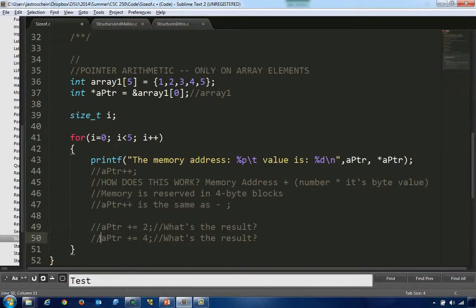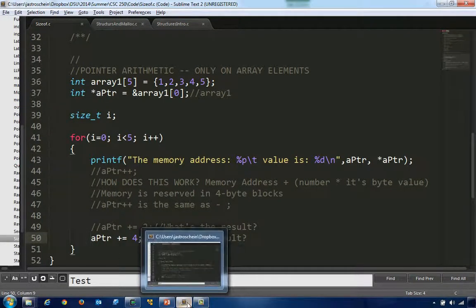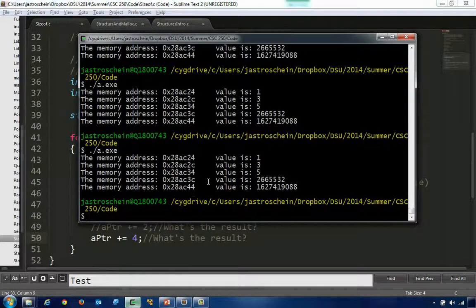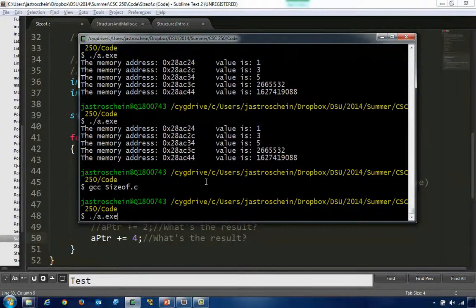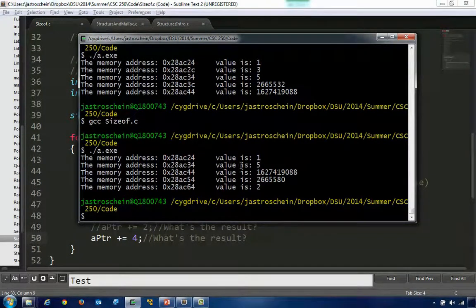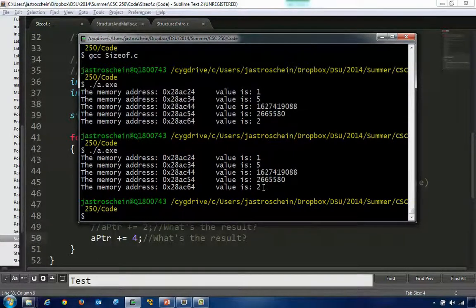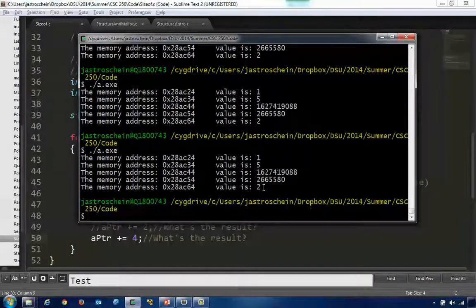If I wanted to say pointer plus equals 4, what would happen there? Well, we'd take 4 times 4, and we'd do 16-byte increments, right? So we'd hit 1 element, and that would be about it. And then the rest of it would be off into memory that has not been allocated for our program. So we'll compile that one more time, and then we'll run the program. Okay, so I guess we got 2. So 1 and 5, and now we have 3 values that aren't necessarily ours. And we get the same thing over and over again. It's not generating a seg fault, but it very well could.